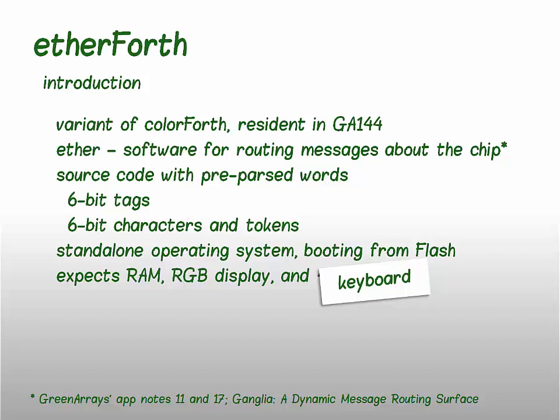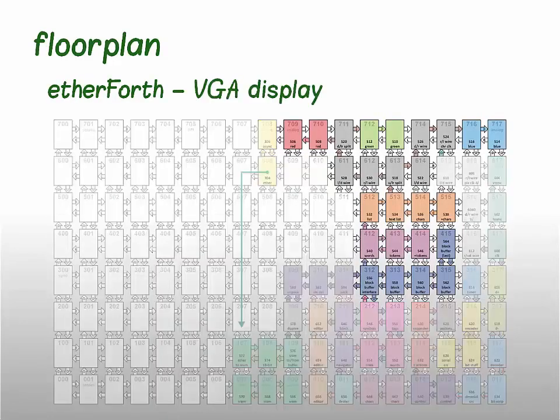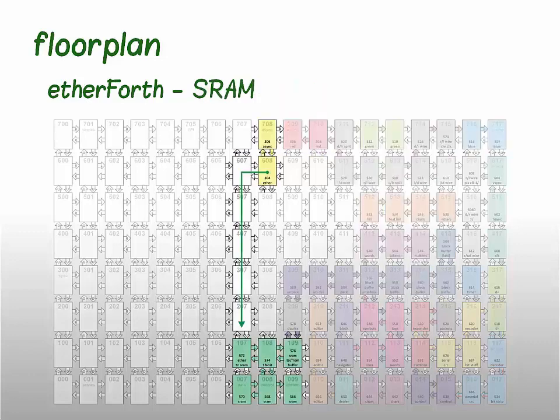So, what does etherForth look like today? This is the current floor plan of etherForth. In this part is Chuck's display code with some minor modifications. It renders one block of source code on a VGA screen. Its resolution is 24 lines of 50 characters each. Here we have an SRAM controller with an arrow indicating how source blocks are loaded into SRAM from a PC with the help of Ether. In the future, it will be loaded from either onboard flash memory or from an MMC card.